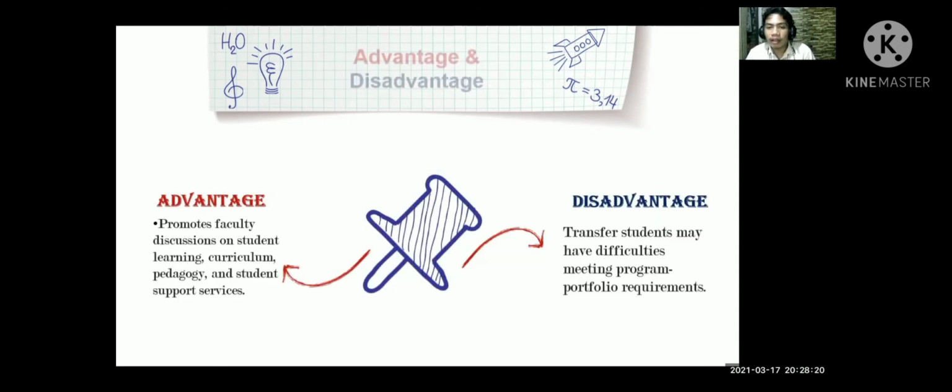And the next one is advantage pa rin para faculty. Promotes faculty discussion and student learning curriculum, pedagogy, and student support service. Dito natin nakita yung mga assess natin yung mga student natin, no? Kung sino yung kung saan siya mahina, kung saan siya, ano yung mga strength niya, kung saan siya matalino, ganyan, di ba? And doon natin masusuportahan yung isang estudyante, di ba? Doon natin nakita, kailangan ko siyang mas i-focus. So, kasi medyo tagilid yung student na to, hindi siya magaling sa academics. Kailangan kong mas pag-focusan yung estudyante na to, di ba?